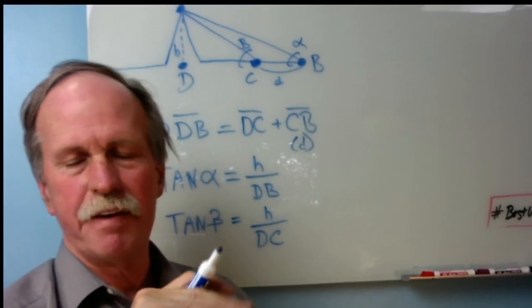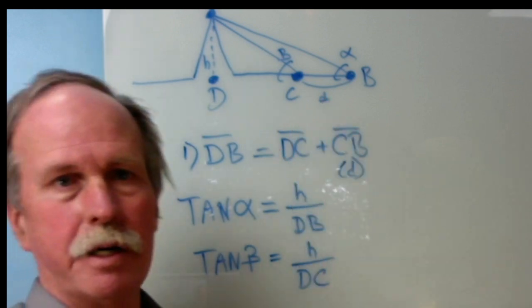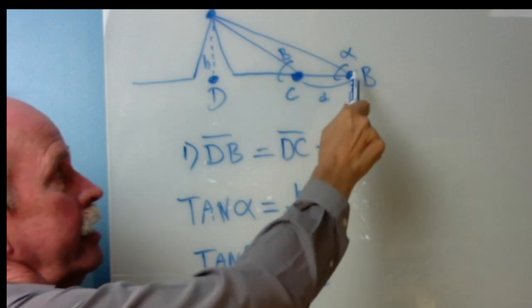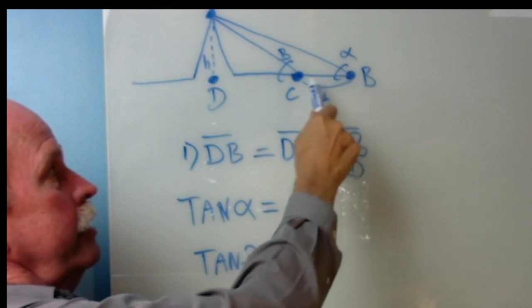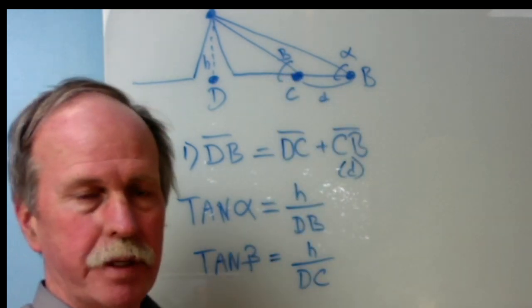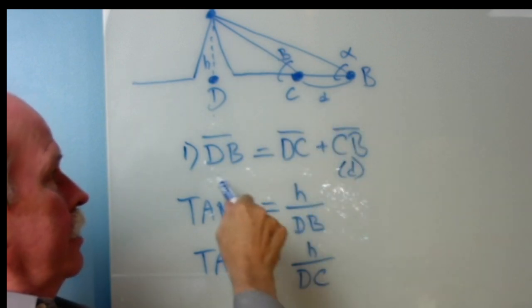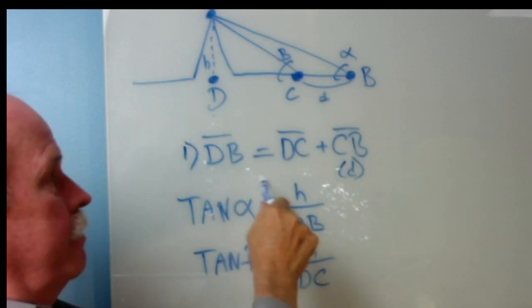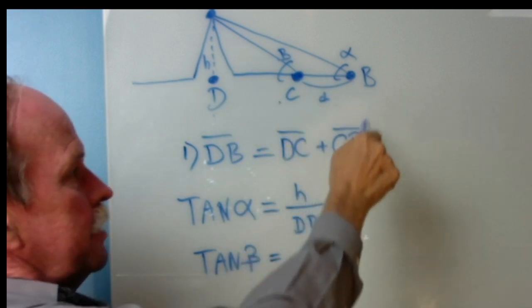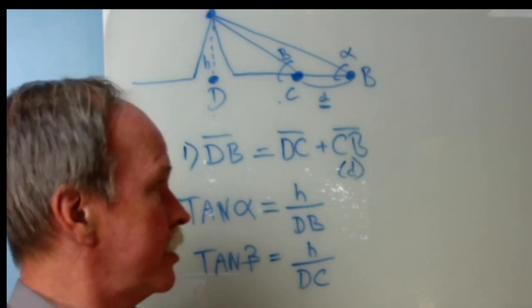Okay let's start the problem off by figuring out some things that we know. I've rewritten our diagram up here. Again here's the height of the mountain. Here's our point one and our point two. That's the angle alpha and that's the angle beta. Here we go. Now the total distance from D to B. The line segment DB is going to be D to C plus C to B which is actually our D right here. Our little measured distance. So far so good.